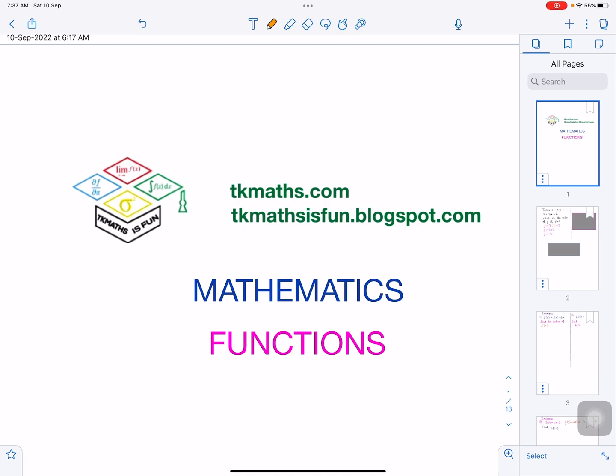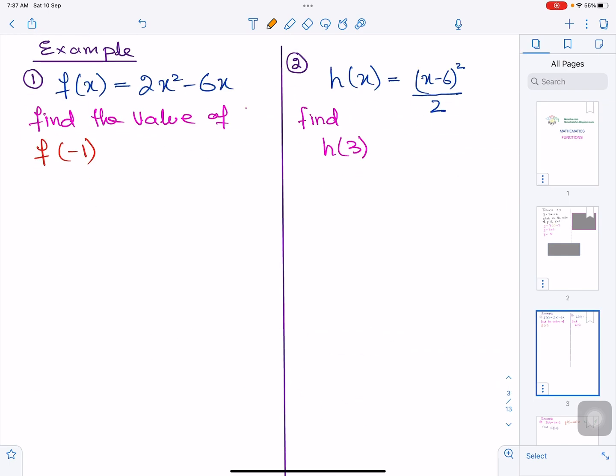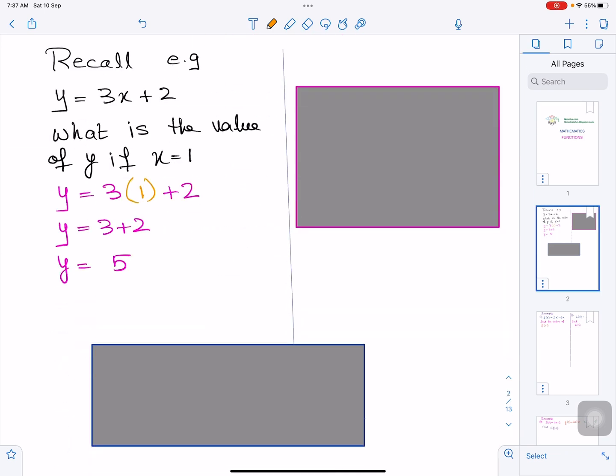In today's video, we will see the understanding of function, how to find the value of a function. There are 4 aspects which come under the heading of functions. We will cover them in different videos. So today's video is only about how to find the value of the function. So we need to recall a concept which we have done earlier.